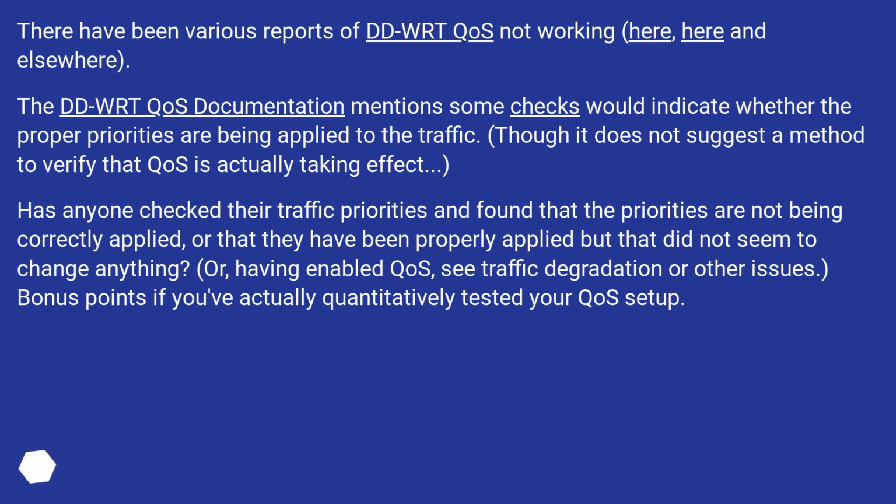Has anyone checked their traffic priorities and found that the priorities are not being correctly applied, or that they have been properly applied but that did not seem to change anything? Or, having enabled QoS, see traffic degradation or other issues? Bonus points if you've actually quantitatively tested your QoS setup.